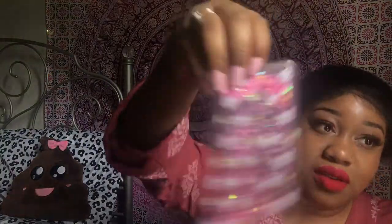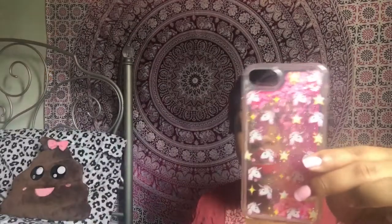I got this one from Five Below also, but I love this one so much more. It's just unicorns — everybody knows I love unicorns. It's like all these cool little unicorn emojis and sparkle emojis, and then this glitter waterfall with hearts in it — so pink and pretty. This was also $5. I was searching all over for this because I saw it for the 7 Plus while I was at Five Below, but I finally found it for my size.